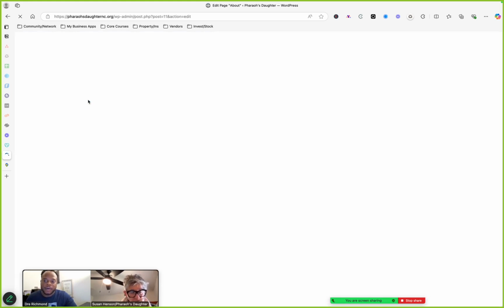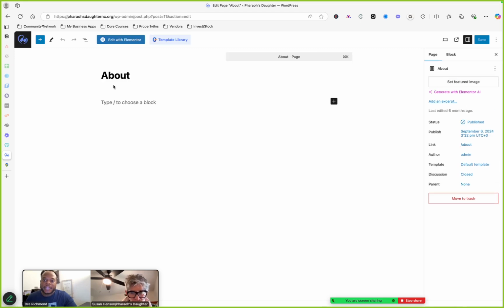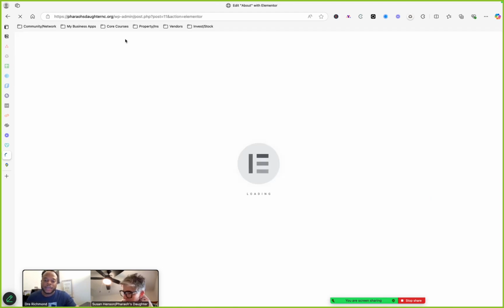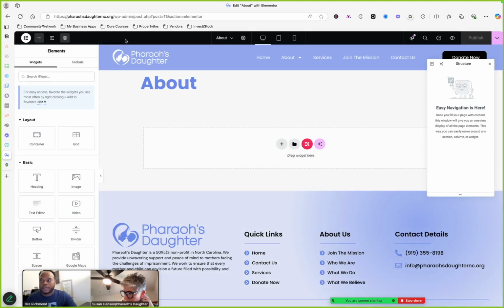Let's say I want to edit about, right? And you won't edit here because we created the page with the layout. Remember I talked about theme and layouts? So if we do theme and layouts, we don't use WordPress blocks to create a new page. We'll just press edit with Elementor because Elementor is the theme that we use to create the page. So it's basically like plug and play. You can go in and edit, plug and play as you want.